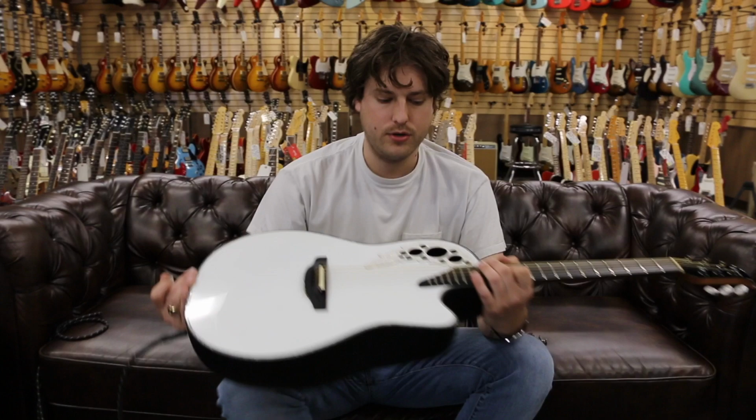So we're going to do, this guitar also was owned, obviously, we spoke about it before, by Glenn Campbell. So we're going to do a piece of his.